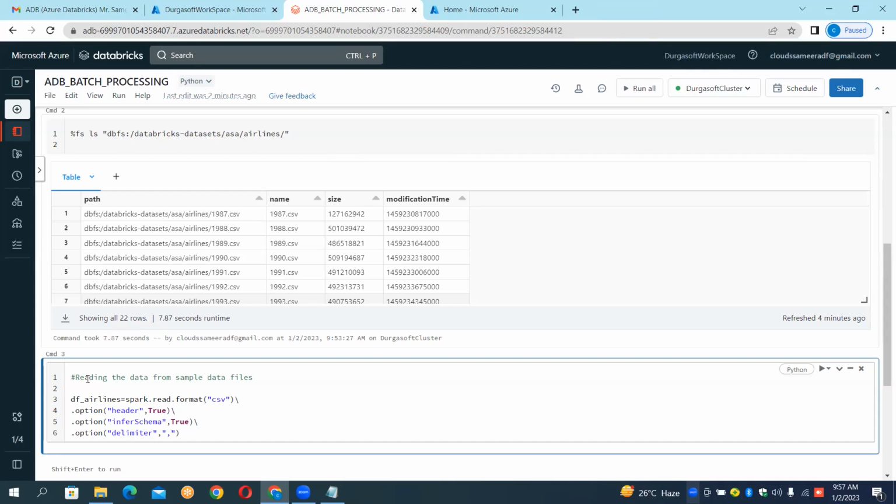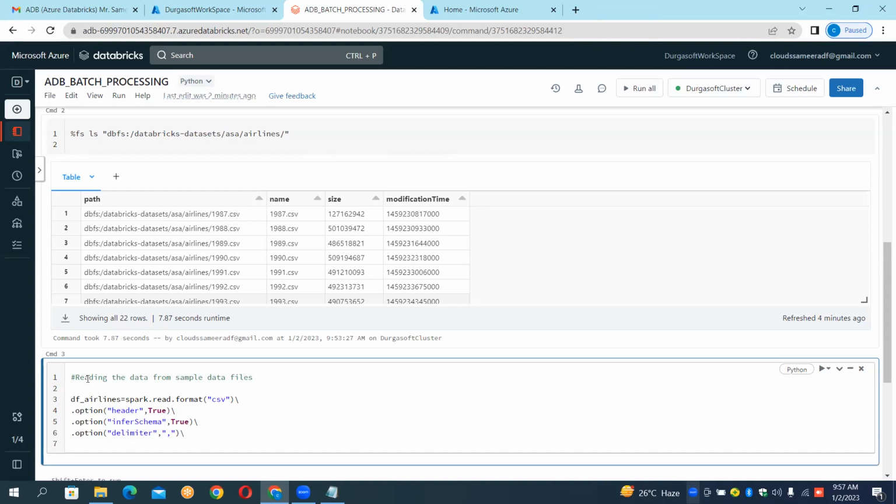Then dot load. Paste the path here, wherever you have copied it.